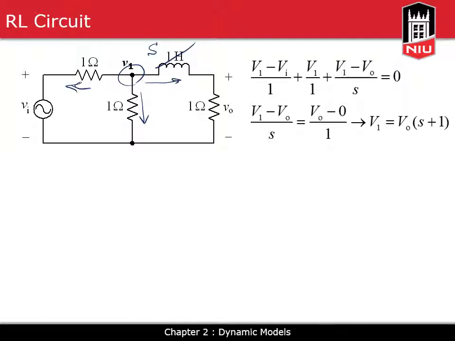Also, we can write another equation. We need that second equation because you see in the first equation you have that additional variable V1. It's not only VI and VO. For the second equation, we can write another KCL, for example, or simply, even simpler than that, find this current based on the voltages, set them equal to each other. They have to be the same current because no branch is connected to the middle between these two elements.